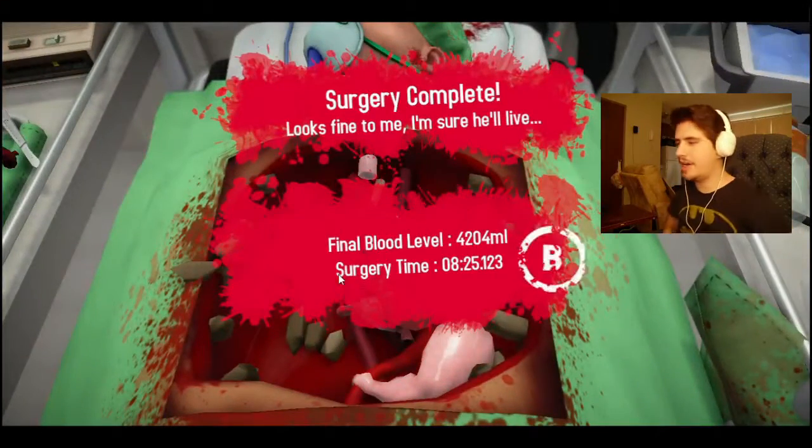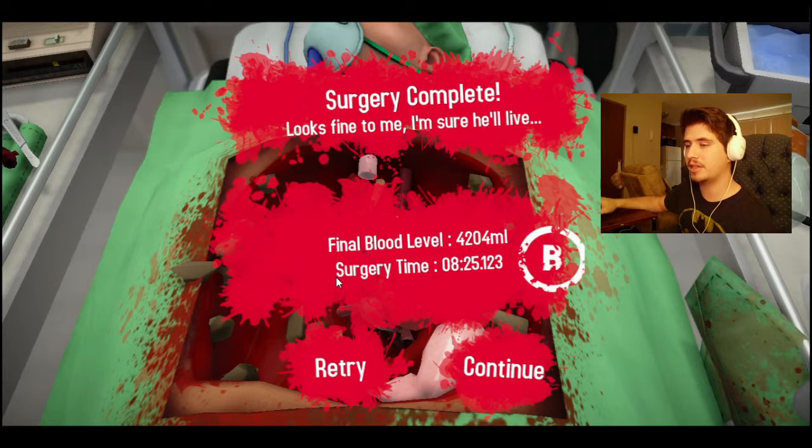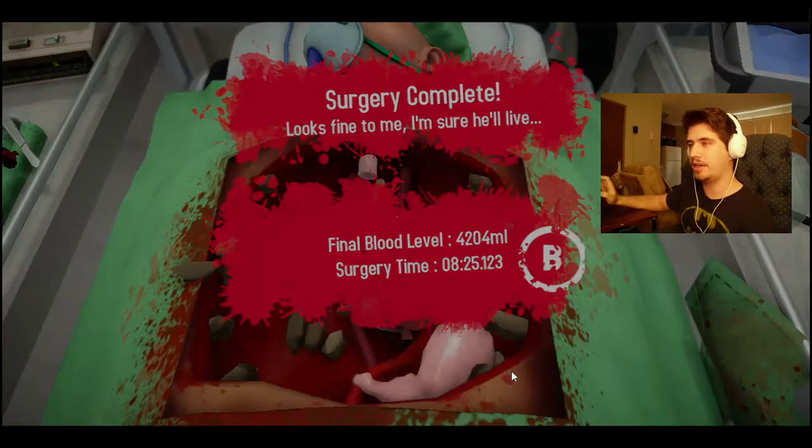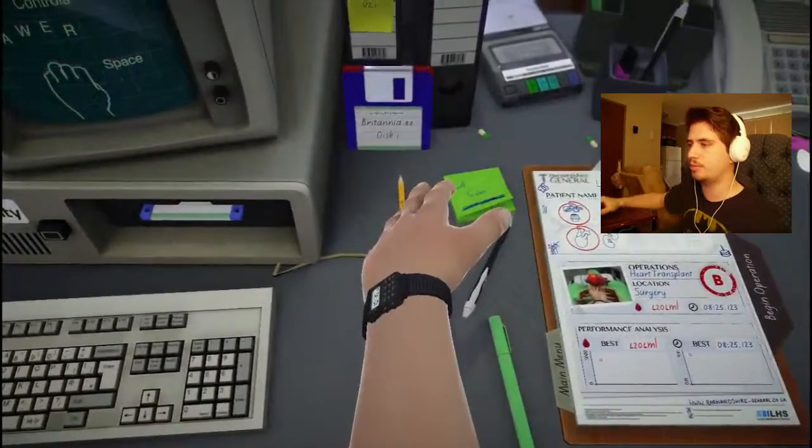Woo! All right. Whew. All right, I got a B. That's probably the best grade I've ever gotten in a heart transplant, I think. I think I've only really gotten C's. But I did really good, didn't lose much blood.